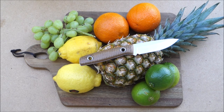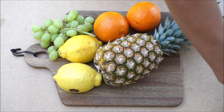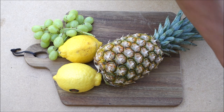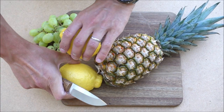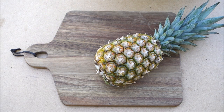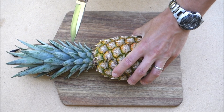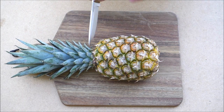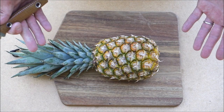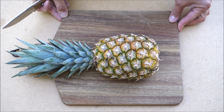I think to start it all off, we're gonna go with the pineapple. I think that will be the most interesting piece of fruit, since it is the largest, and this is not a very big knife, so the pineapple can provide the most interesting challenge in some sense. There are a few different ways to prepare pineapple. I'm gonna do the version that I find to be the best and gives you the most meat, but I'm not saying it's the only way to do it or the correct way. I'm gonna do it my way.